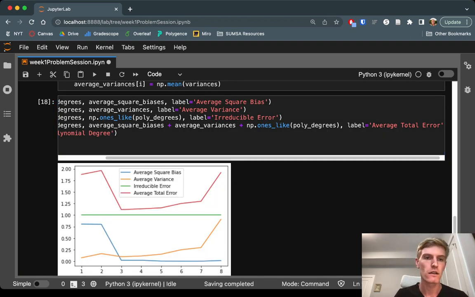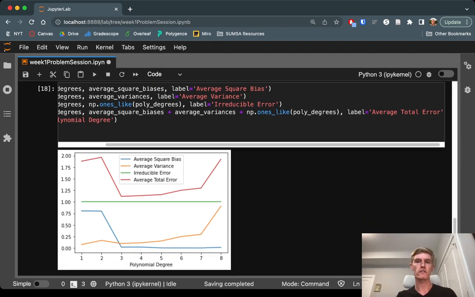And we see that this average total error is going to be minimized, in this case it seems, at a degree 3 polynomial, and it's going to increase as the complexity of the model increases thereafter.